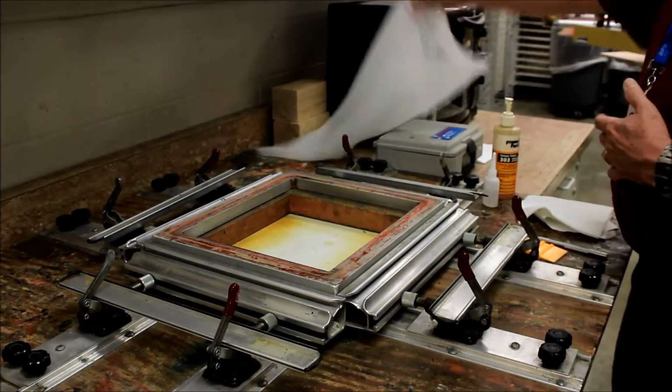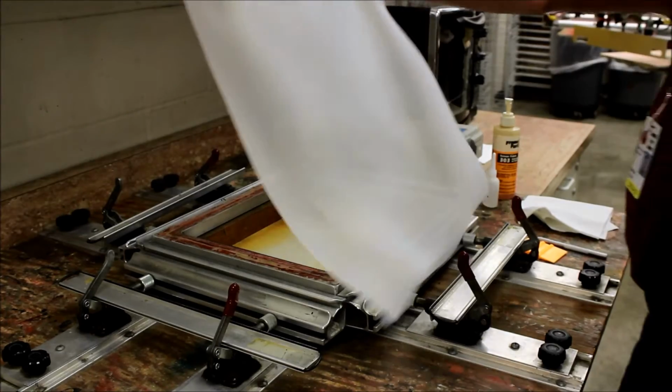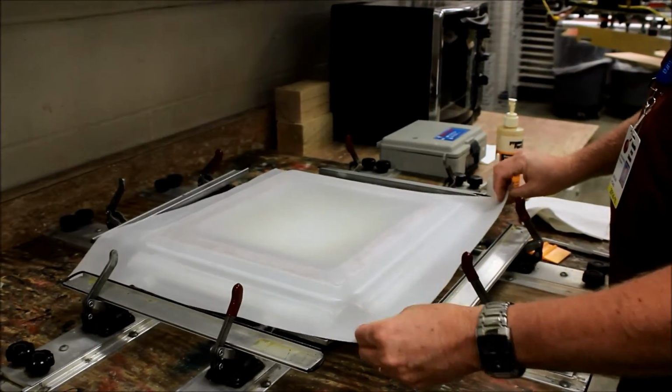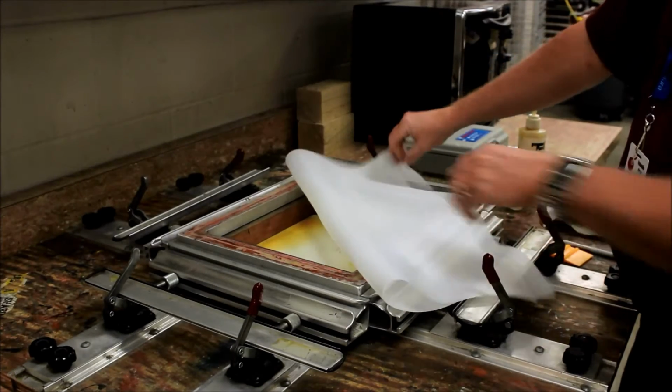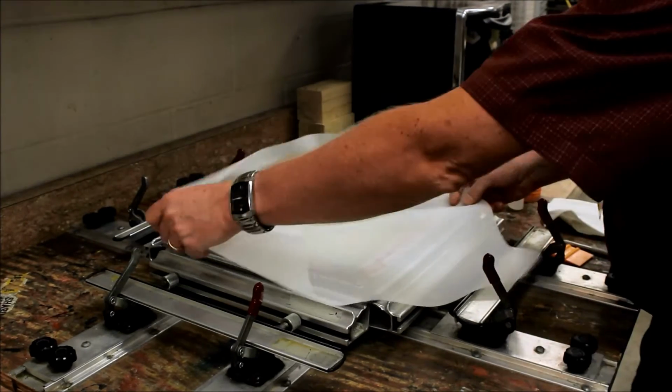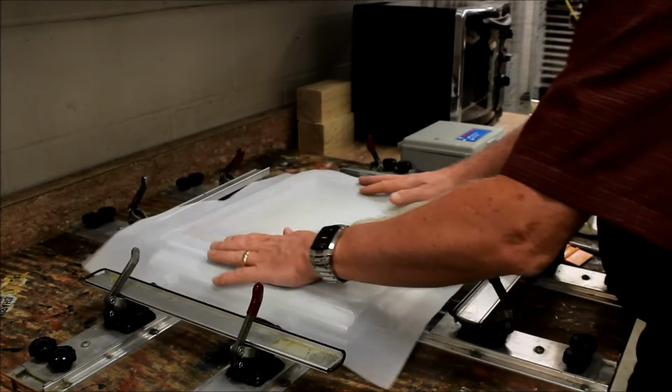Next step, you're going to take your mesh panel. We're going to lay it over the top, and you want to get it nice and square. You don't want to put it on at an angle like this, okay? It needs to be square to the frame.